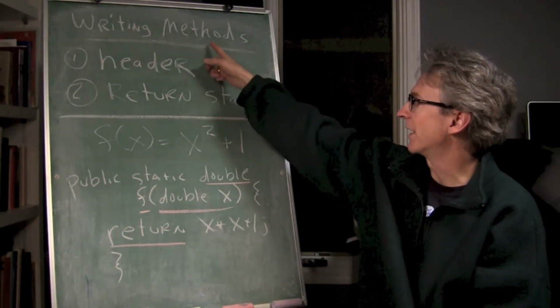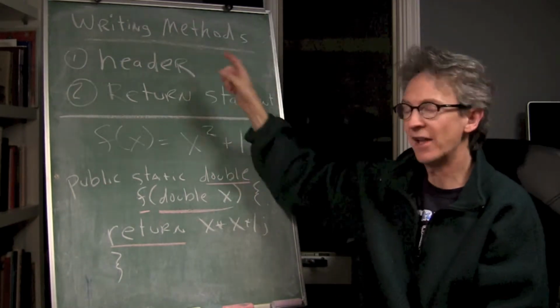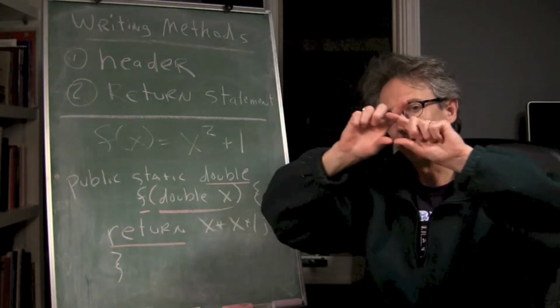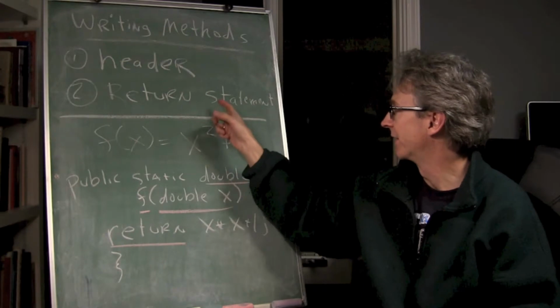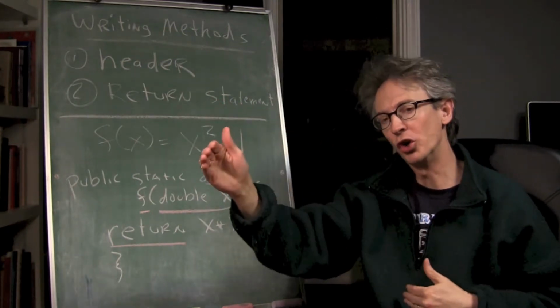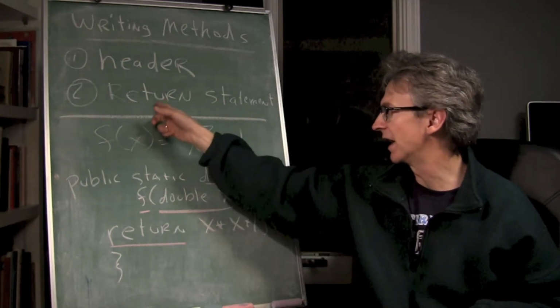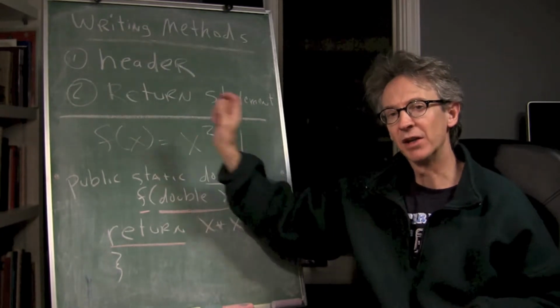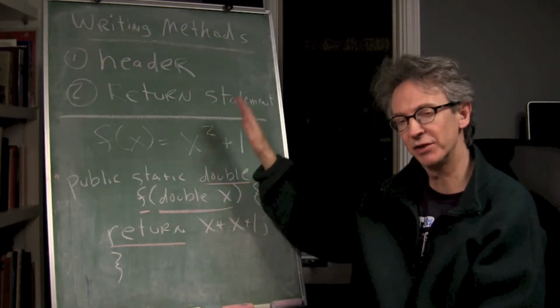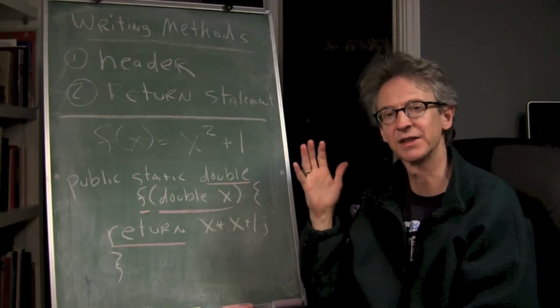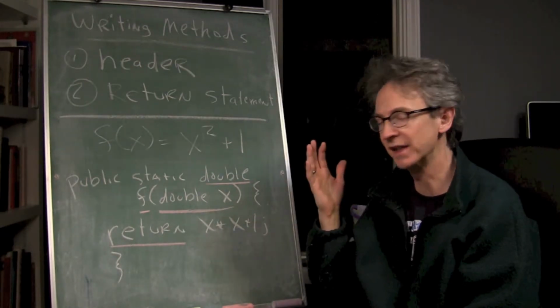So what we're going to learn about in writing methods is the header of the method, which is basically the beginning of the method, which describes information about the method. And then in the body of code in the method there's this key new statement called the return statement, so I'll describe that. The first method we'll just do on the board, and then we'll do like 6 or 7 small ones on the computer.